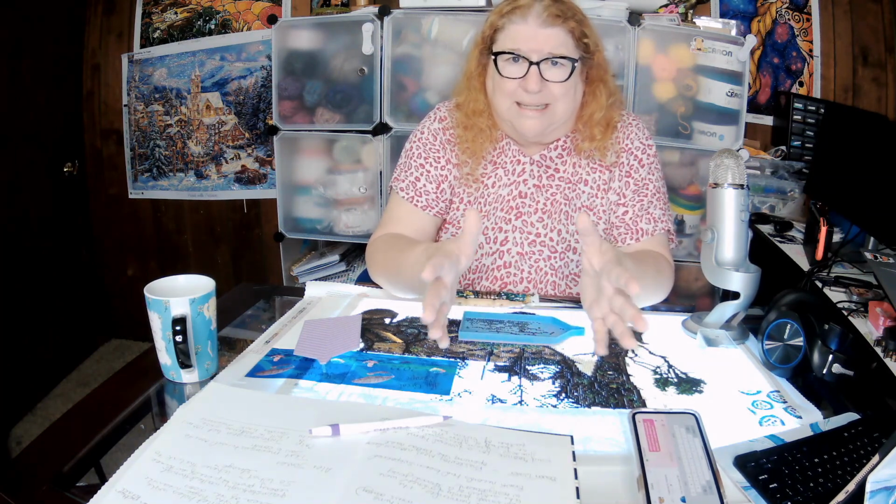And in the midst of all this, Crafts with Crashley, Tia's Crazy Craft Addiction, and I decided we are going to do a miniature collab. Now, what is a miniature collab? We're going to put together these little miniature things. You can put together a room or a mansion, or, well, I bought a camper, this little teeny miniature camper, and I think Tia's going to do a camper, and I think Crashley's going to do a theater. So we're going to have a little collab on Wednesdays. Every now and then you're going to see us working on these miniatures, probably starting in November. So you won't want to miss that.